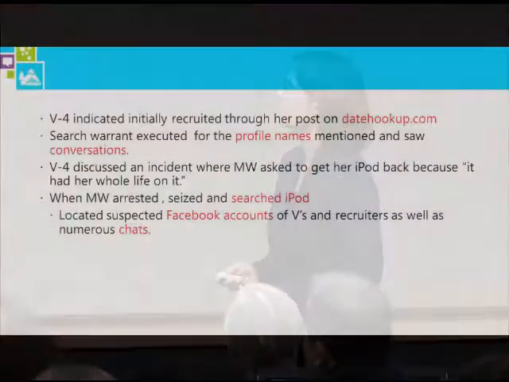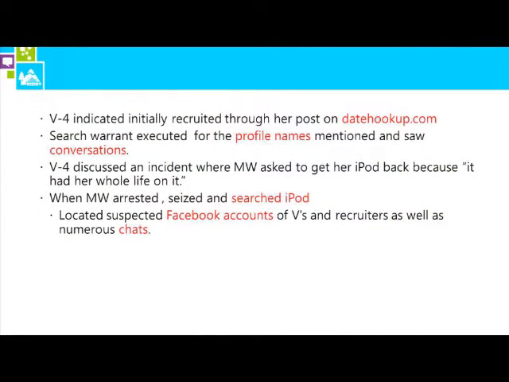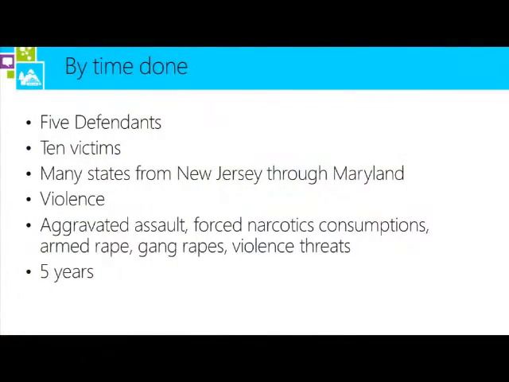Victim number 2, okay? Victim number 2 is recruited. And then victim number 2 recalls that at the house, the sort of headquarters, there was all this technology that was being used to recruit, to advertise, to maintain records and logs. They get that, and what happens with this case? It grows. They end up discovering more victims, an iPod, Facebook accounts, et cetera, et cetera. We end up with 5 defendants, 10 victims, a 5-year-long prostitution ring.